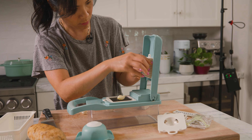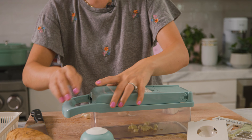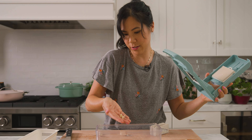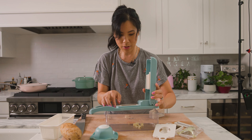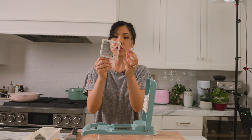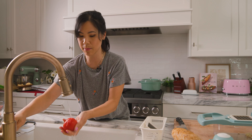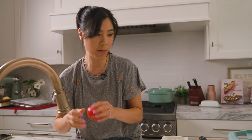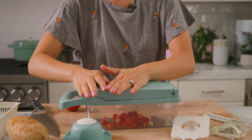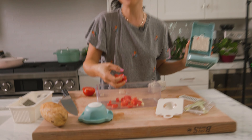I must be really into vegetable chopping because I got another vegetable chopper, but this one's manual. After testing the other one, I don't know that I need it. But I was really intrigued by this attachment — it's a waffle fry cutter. I love waffle fries. I love potatoes, so that's what I'm going to try. But I'm also going to show you what else it comes with. It has a lid, and everyone on TikTok raves about these. You can chop small things like garlic.